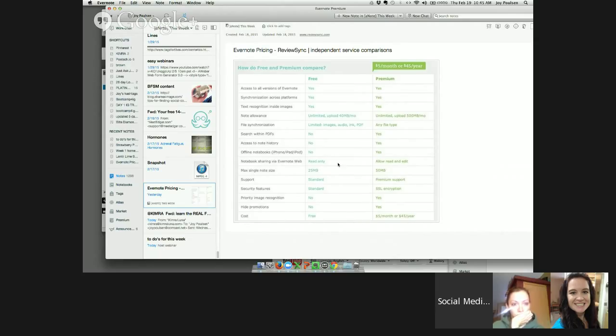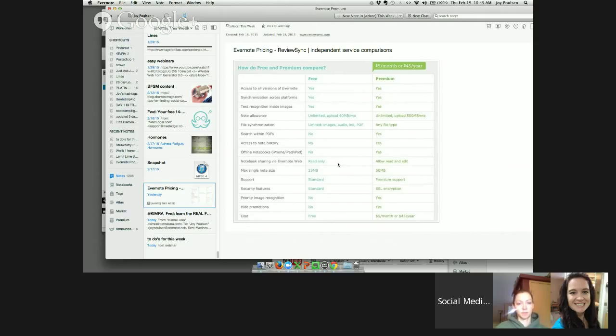So it's got a really good text reader on it. It also allows you to create PDFs of your notes. It allows you to use the presentation mode, which is what we were using at the beginning of this presentation. It allows you to do a few more things that you can't do.